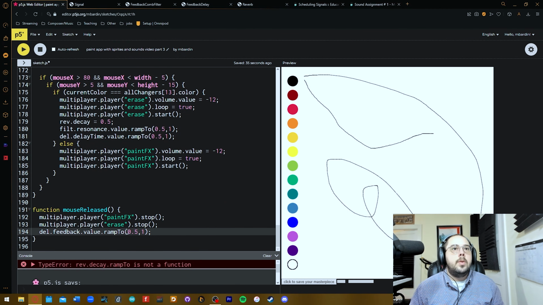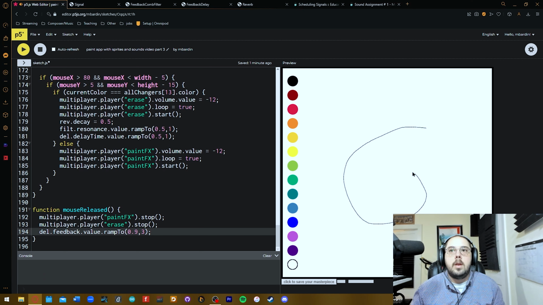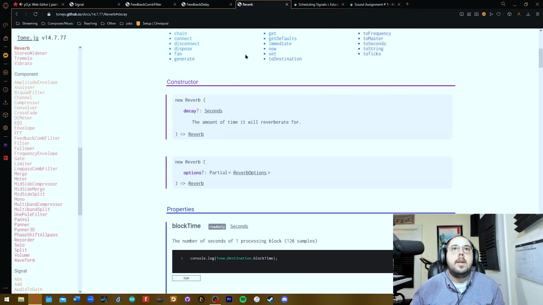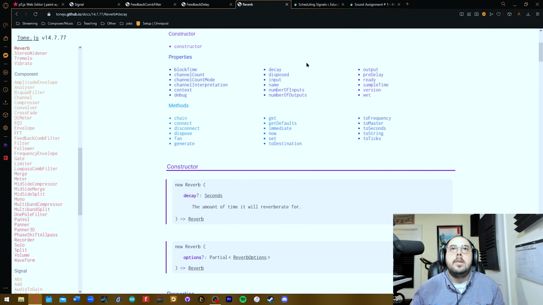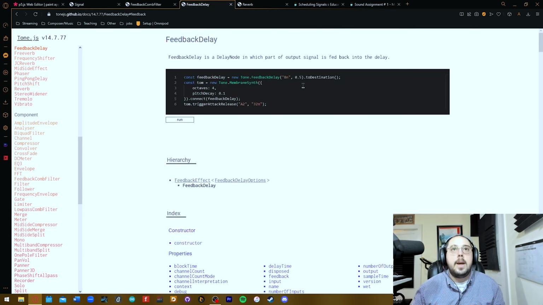That value.rampTo, and it's a normal range. So we'll ramp it way up to 0.9 over 3 seconds. Why not? Whenever we stop. It did not like that. Why didn't it like that? Feedback.